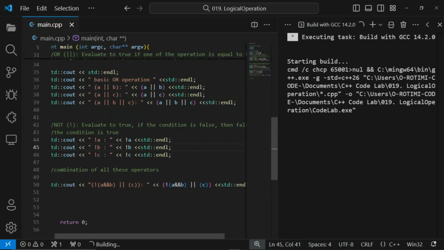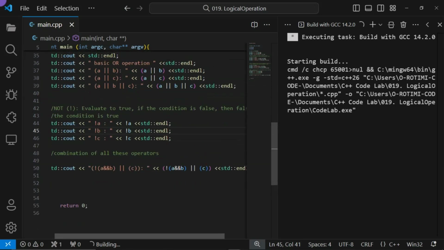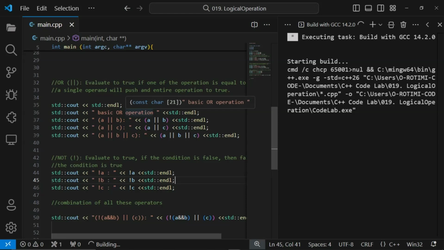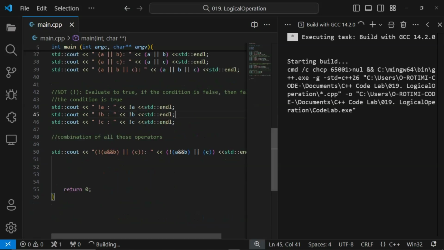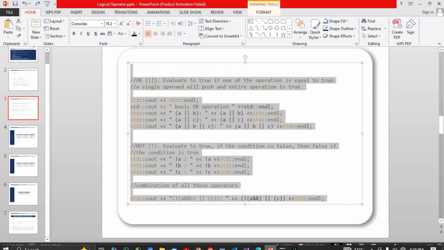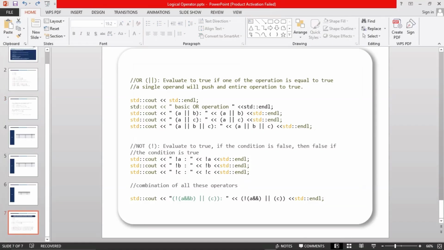So let's try and understand this before we go to the combination of relational and logical operators, so we can understand that more. Let's try and give it more time to compile. While waiting for this, let's go to this part here and copy what we have here.